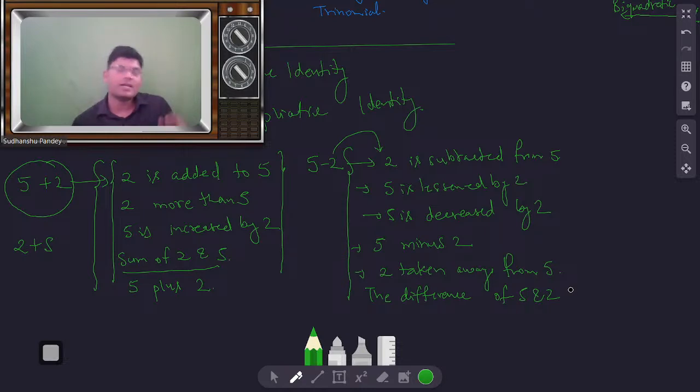You should not ask, sir, can we do 2 minus 5 as well? So it is common, obvious. We should not be in ambiguity. We will understand from the context of what is being asked in the question. But these are the statements that we generally use to represent our expressions. Daksh, is it clear to you, beta? Yes, sir.